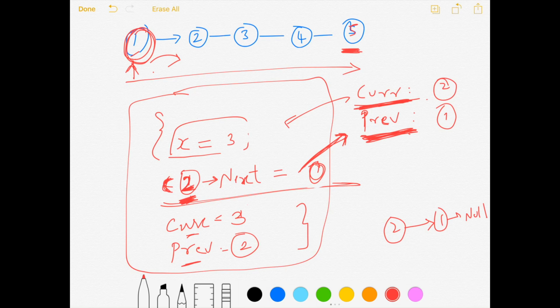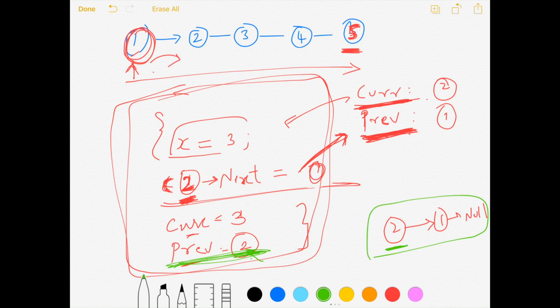Once we hit a null, we will jump out of this loop and return the variable previous. The previous variable will always hold the right reversed order at every point of time. Like when we were iterating for two, if we only had to reverse the order until two, we do have the iteration in the reversed order. We will return this variable as an output.